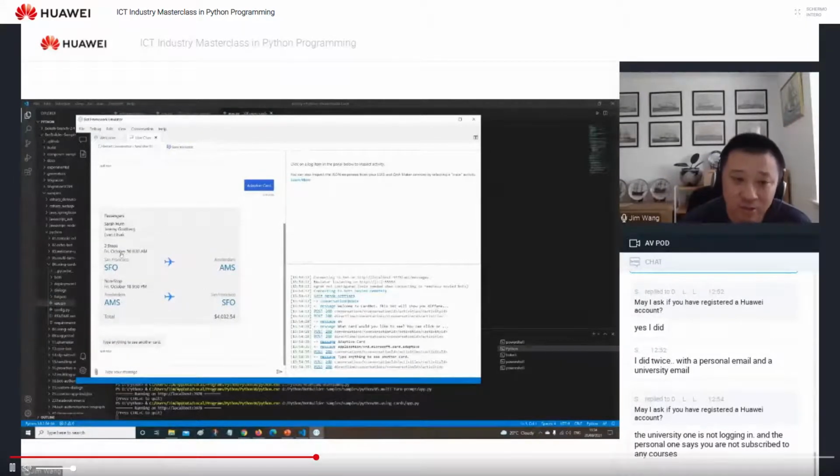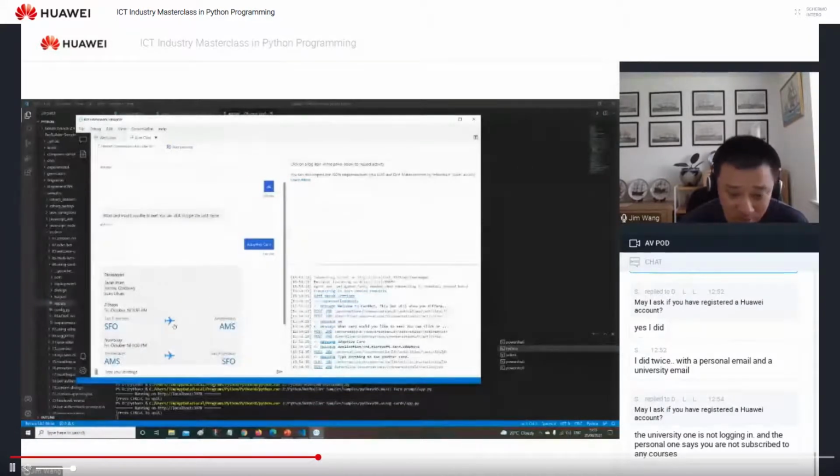So imagine you could book, that's just a flight example. You could do a lot of things, like order a meal, for example. You talk to a bot, order a meal. The bot is smart enough to recognize your ID and then give you recommendations based on your previous orders. They give you a menu like this. You can order, or you give the flight information if it's a flight bot.